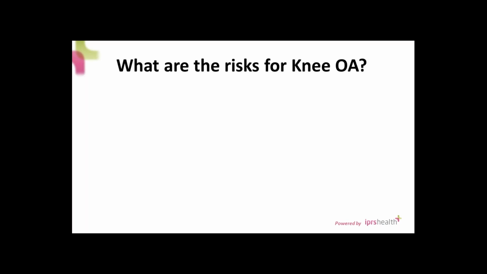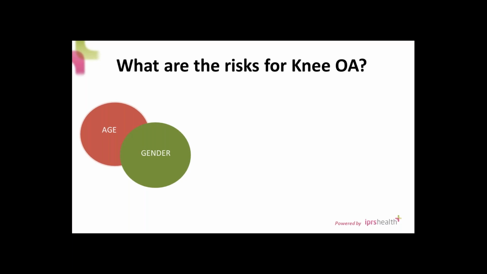So what are the risks? What are the things that predispose us to developing knee osteoarthritis? The first thing is age. So it seems that in the research, when we look at it, it's over 50 that is predominantly affected. And now this knee osteoarthritis can be attributed as a normal change with age. That's not to take anything away from it. That's not to say it isn't painful and isn't something we should do something about, but it seems to be a normal part of aging.